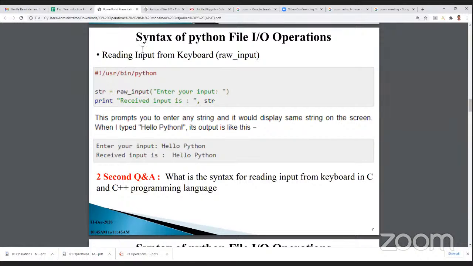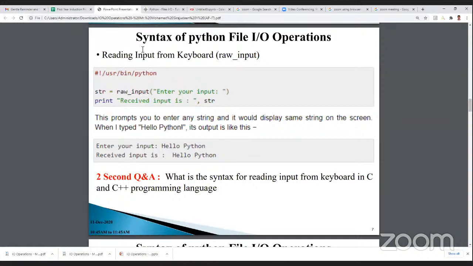Whenever you write a python program, you store it with the .py extension. And I would like to give an assignment for this raw_input, where I have explained the syntax of python. After completing the session or in the evening, please try to identify the difference between raw_input in python and what syntax is being used in c and c++ programming languages.